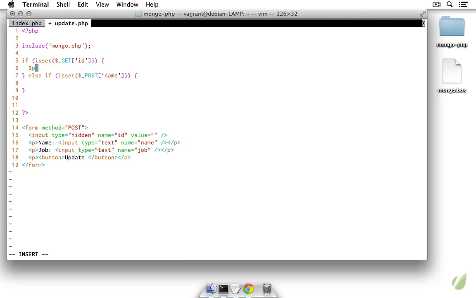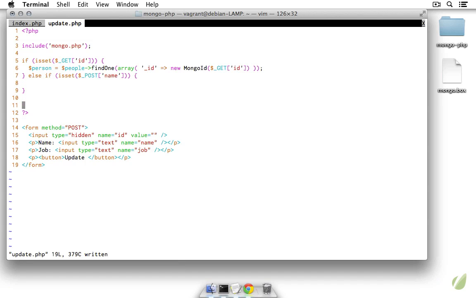So what do we want to do if we have a GET here? Well, let's set $person equal to, we're going to call $people, which remember is a variable that we're going to get from this mongo.php file here. And we're going to call $people->findOne. And we have to pass this another associative array. And we want to find where that _id is equal to. And remember, this GET ID that we have right here is a string. We need to convert this into an ObjectID object. And we can do this by saying new MongoId. And then we'll just have that GET parameter being passed into this MongoId function. So this is going to return a new MongoId object.